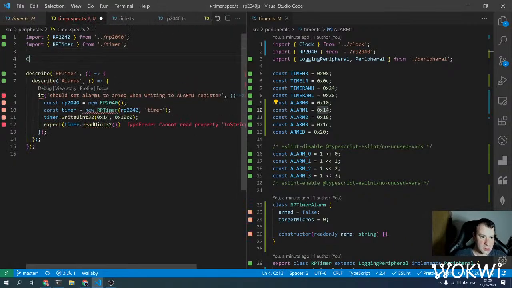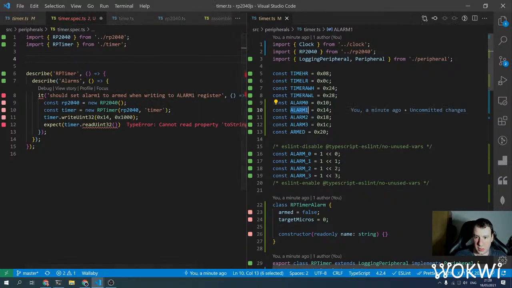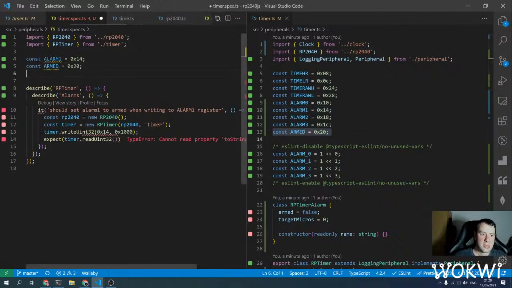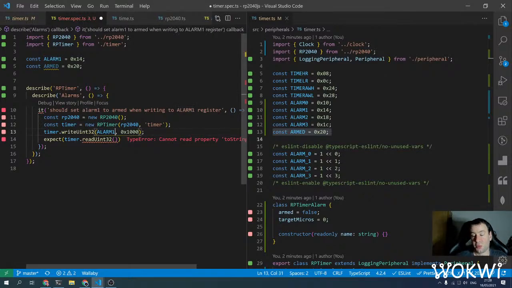Let's call this as well. And this is something that I usually don't like doing, you know, copying values from the actual code to the test code, because then there is a risk that I copy a mistake. So please double check me now if those values are correct.